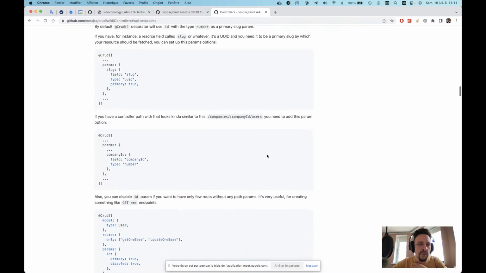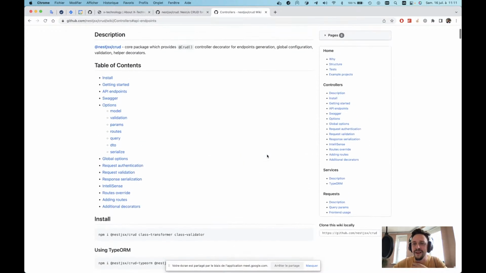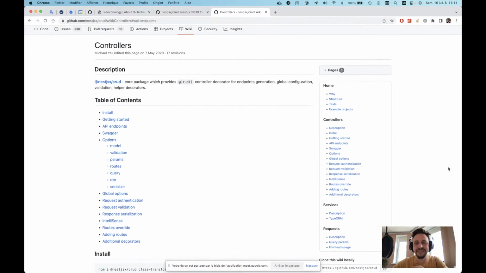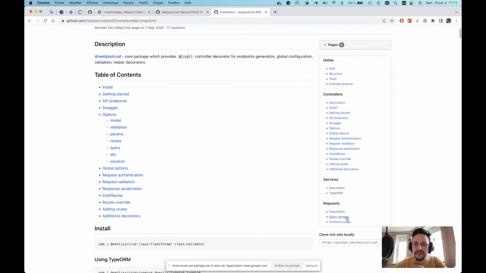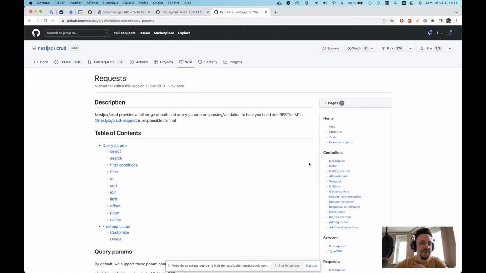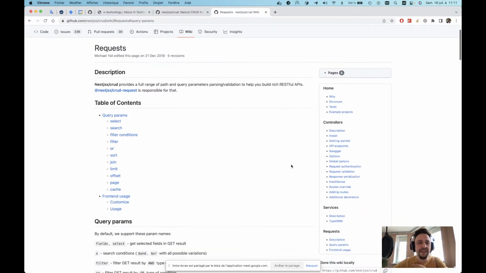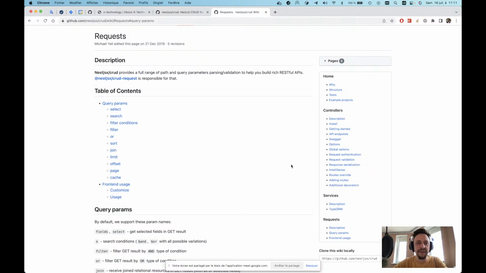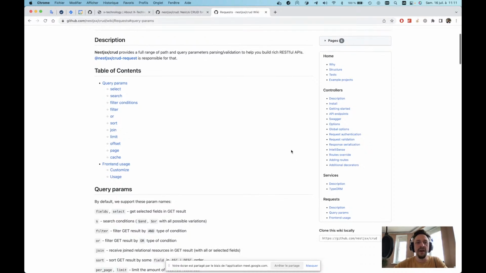Usually when you work with a list of, let's say, products, you need pagination, filtration, and things like this. And this library takes care of it as well. You will have the following query params, and they will allow you to shape your response.